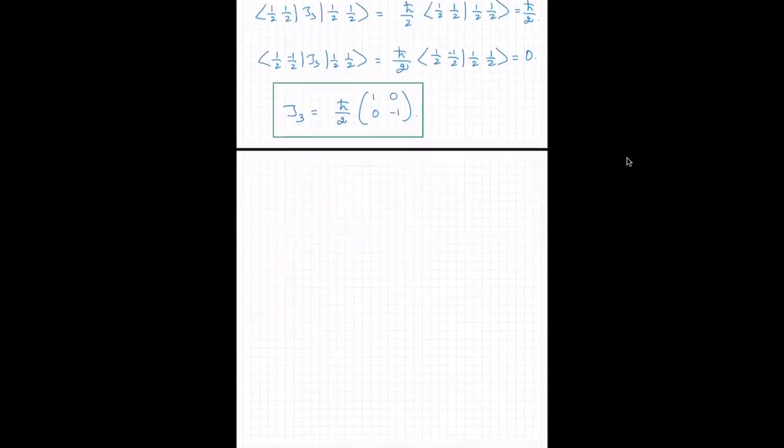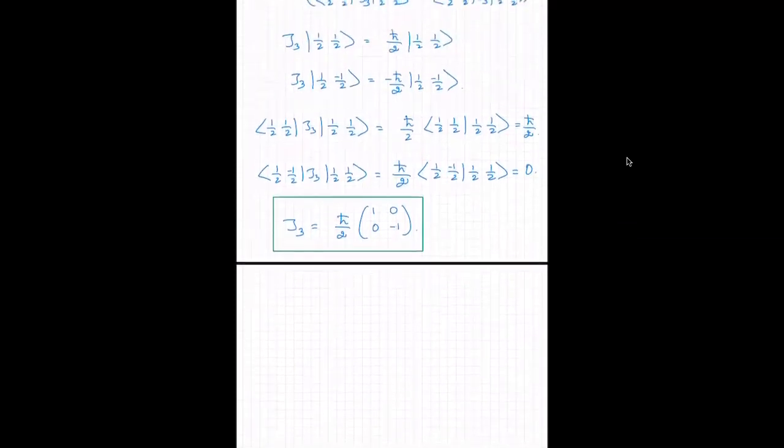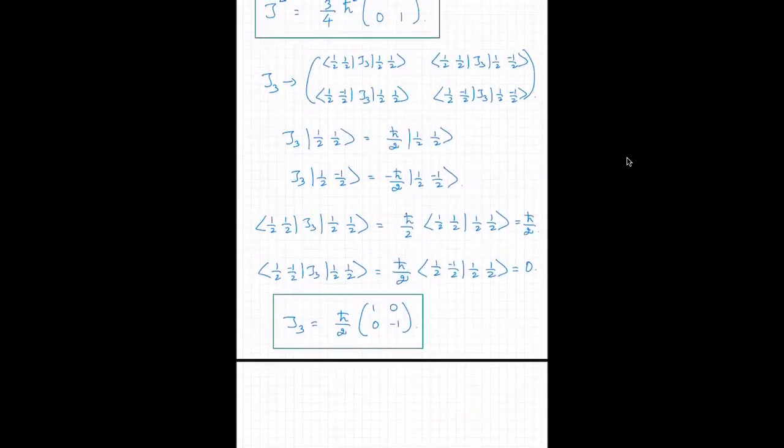Okay. So before I move on, are there any questions about the J square and the J3 matrix? I did this out quite fast, but if this is the first time you're seeing this, please take your time to work this out. Don't take things for granted. Work every step out and make sure that you get all the plus and minus signs right, because getting plus and minus signs right would be crucial in these calculations.